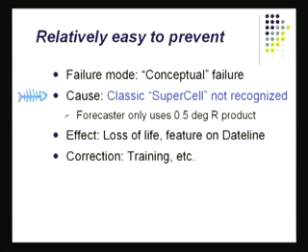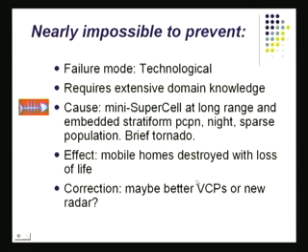Let's take a look at that warning system again. Notice here, we had that supercell. A supercell was formed in the storm system, and this led to a conceptual failure because the person did not have enough training to be able to do it. How could I change that? I could really change that by changing the technology. Perhaps I could use a different kind of technology and not be dependent on a person to be able to recognize that, because he's doing a lot of signal processing in his mind. Through his eyes, he's trying to detect some very fine things.